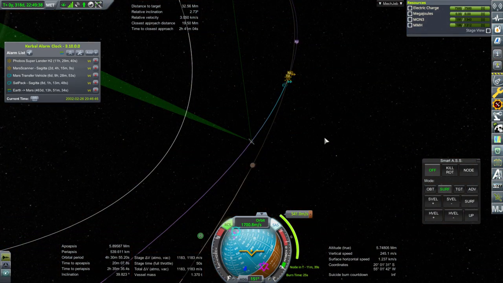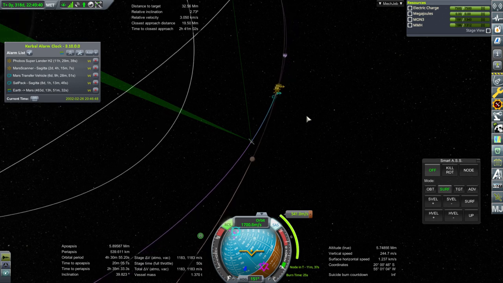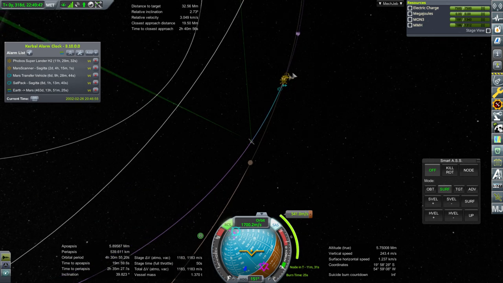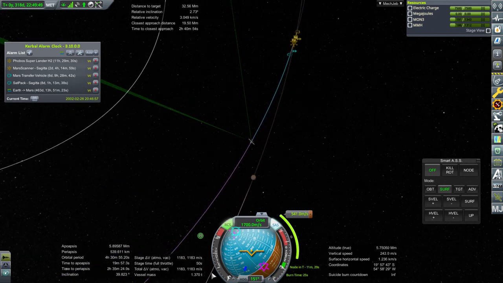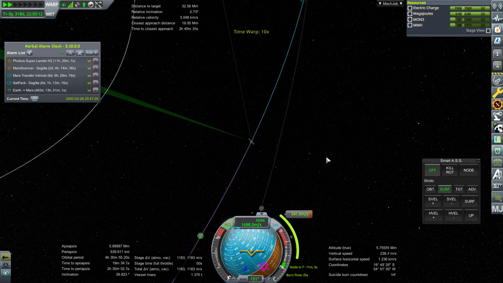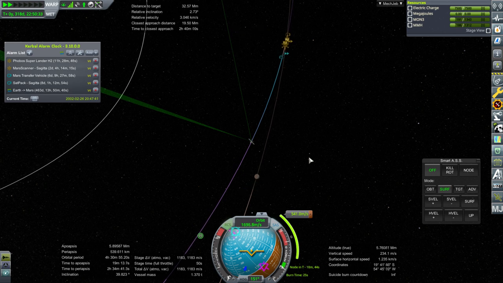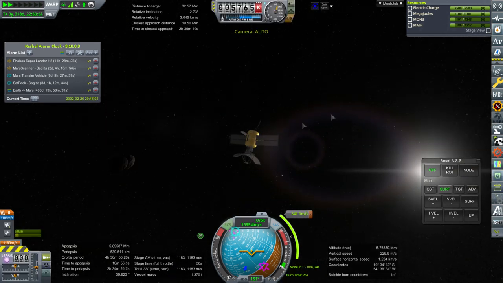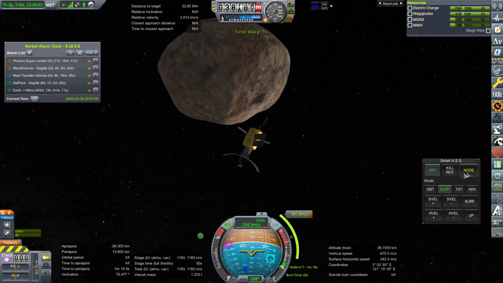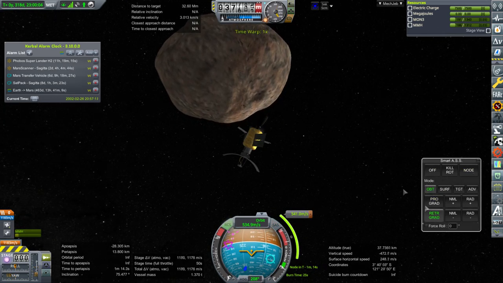Okay, I've handled the correction, but we have to be careful approaching Phobos. Our encounter is in 10 minutes and 15 seconds and counting. Our escape is like 2 minutes later. And fortunately, our big engine can handle that burn in that time. But we don't want to accidentally crash into it. Let's take a look. There it is. Okay, we are in Phobos SOI. Just gonna go retrograde.